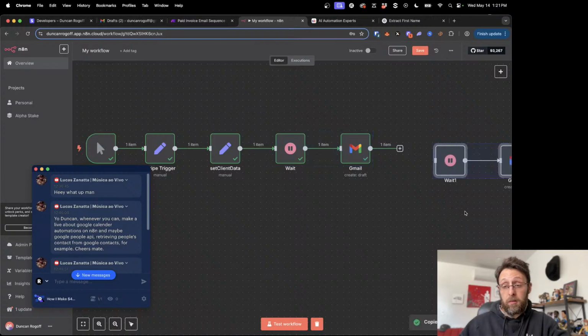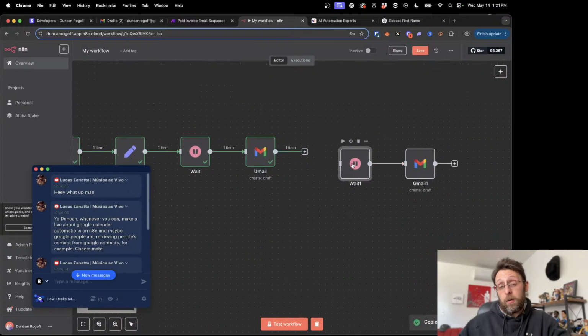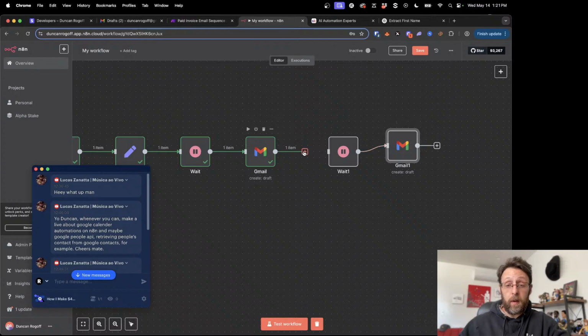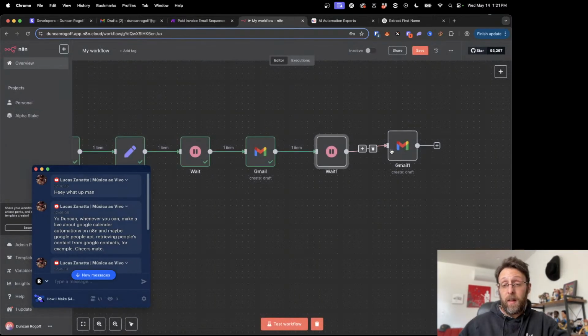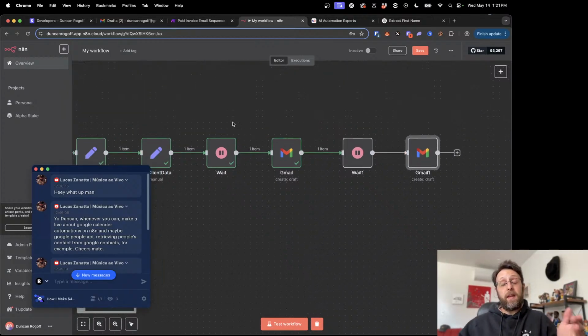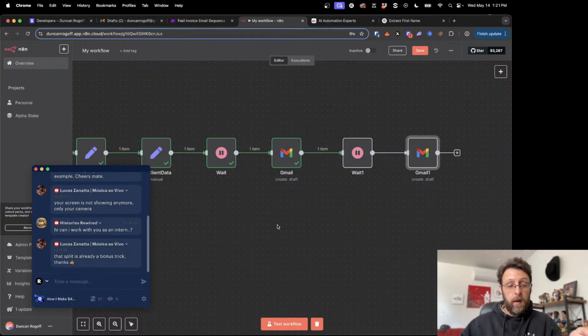So I can literally drag these. I can copy and paste both of these, right? I could create them new, but we don't need to. So I can just connect this up. We can say this is wait, again, 5 seconds. And this email, we're creating a new email draft. So basically the idea, right, is we wait 4 minutes after the invoice is received. We send them a little thank you note. And then from there, we send another follow-up email with some onboarding instructions.